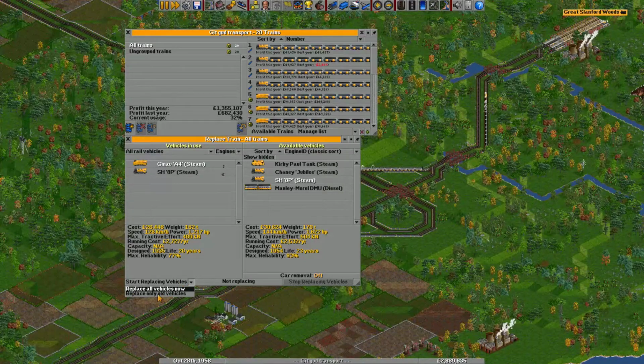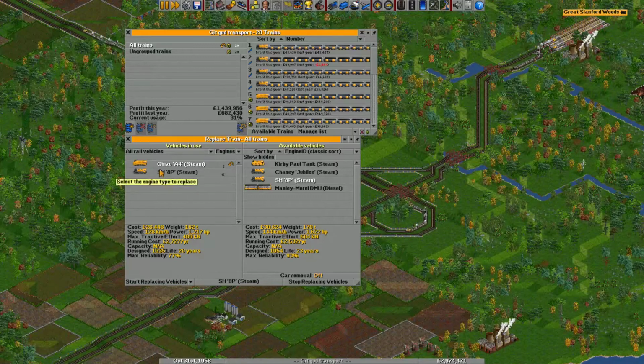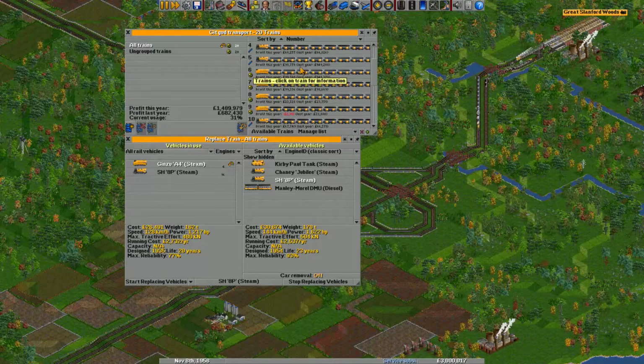You can also select replace only old vehicles, but we want to replace all vehicles now, so let's do that. And when you do that, you can see this little arrow icon here, which means that your trains are being replaced. It's as simple as that. So now, as soon as these older trains are not in a station, they will look for a depot along their route and they will use it to replace their engines and change them to the newer type.